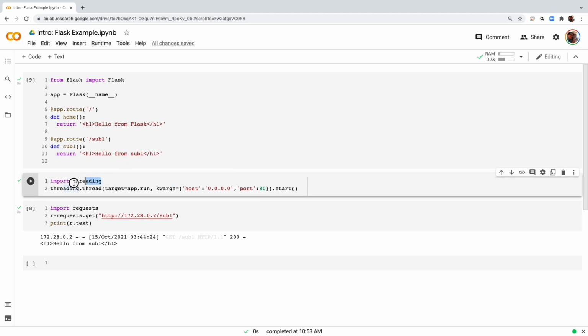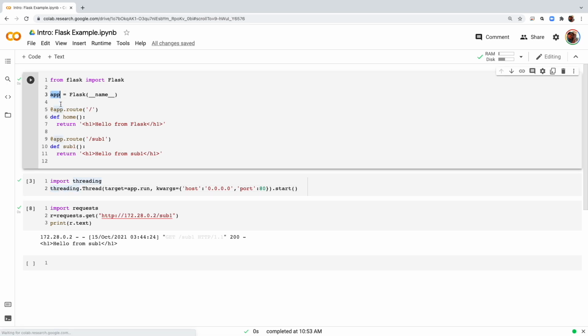So I will import threading and use threading.Thread, and the target is app.run, where app is the variable. The arguments are host 0.0.0.0 and port 80, and .start. So we will create the thread like this.